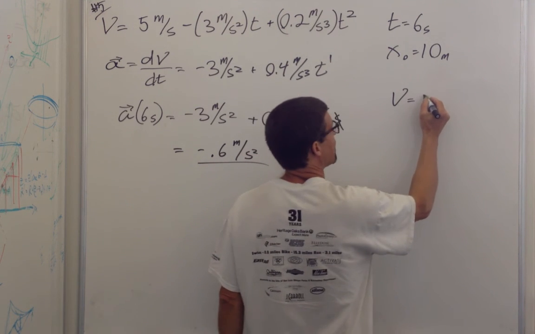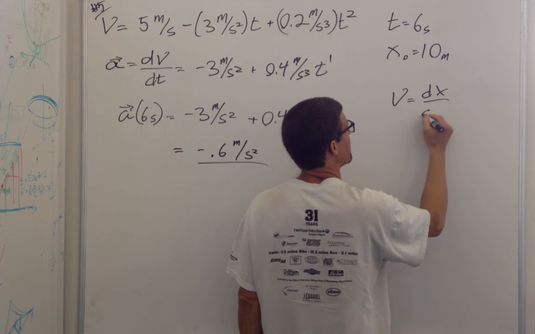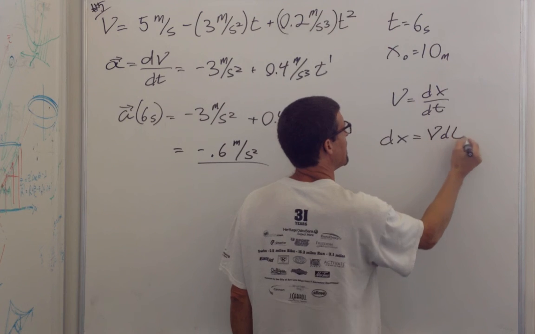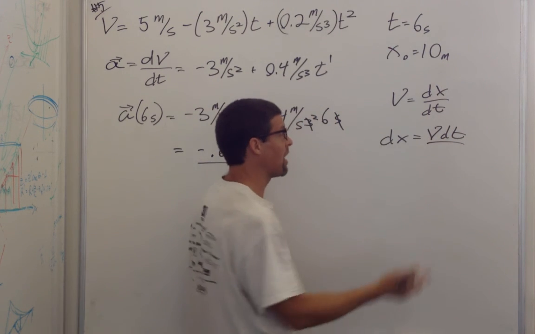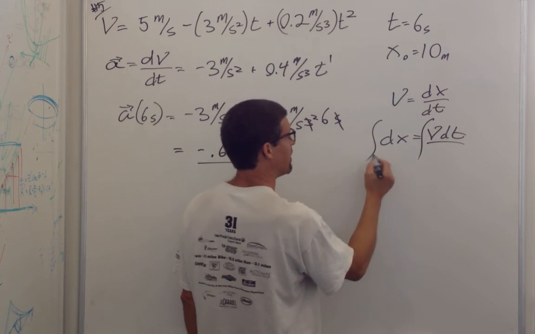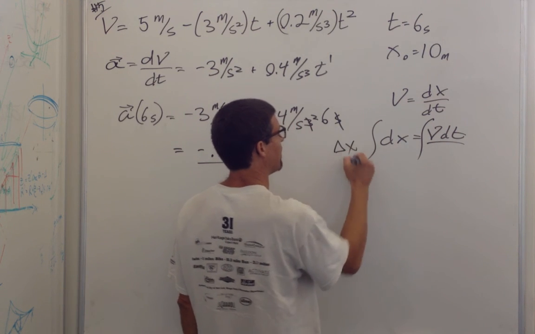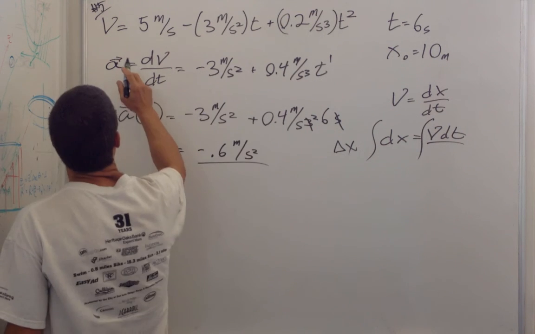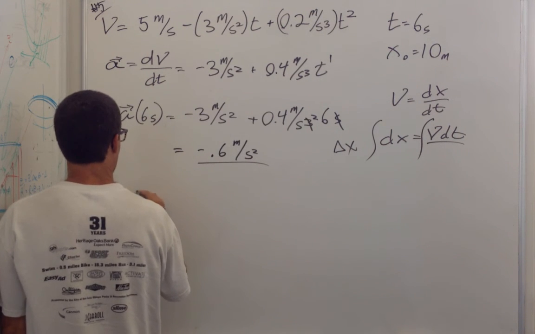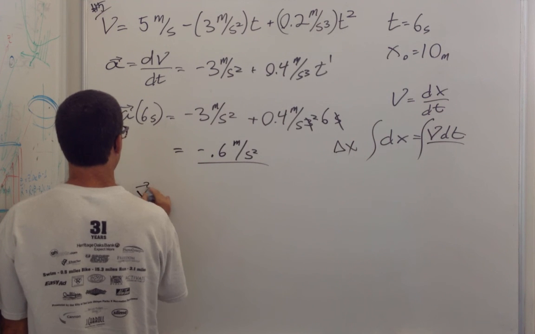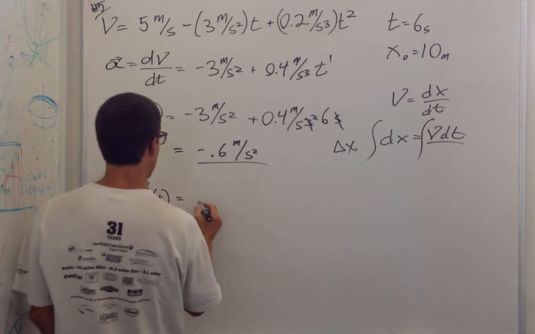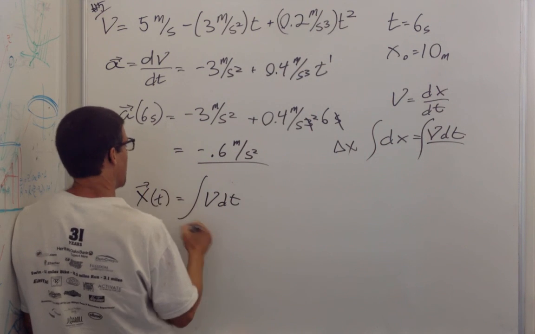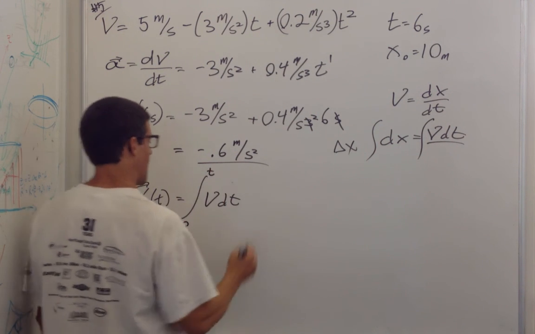We also remember that velocity is equal to the rate of change of displacement, and if I want to find displacement, the change in displacement is v dt, the area under the velocity-time graph. I can take a derivative to give me my whole change in displacement. That would be an integral. So we take the integral: x, displacement as a function of time, is going to equal the integral of velocity dt, and we go from 0 to time.